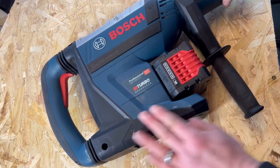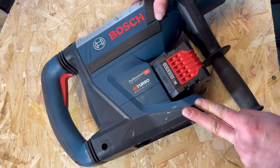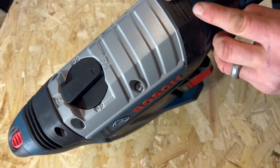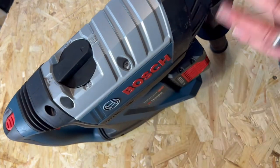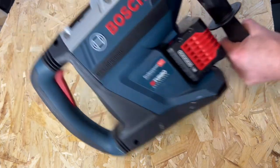So if you had a little bit of rubber overmolding on here, they've got a little bit of overmolding here. Well, it's not really, it's like a plastic. It's like plastic there. This bit's metal. This bit is probably aluminium, I'd say. And the rest of it is like a glass fibre reinforced plastic.